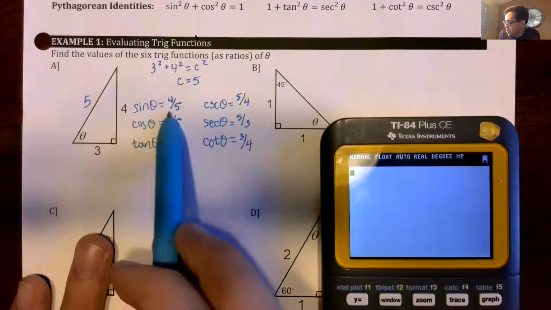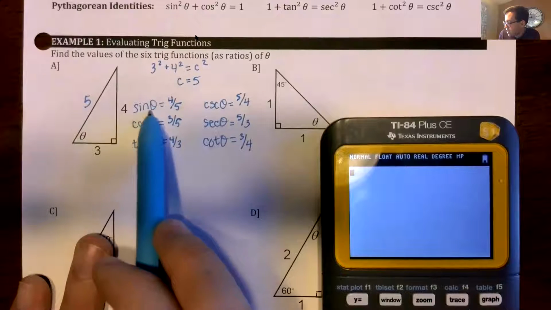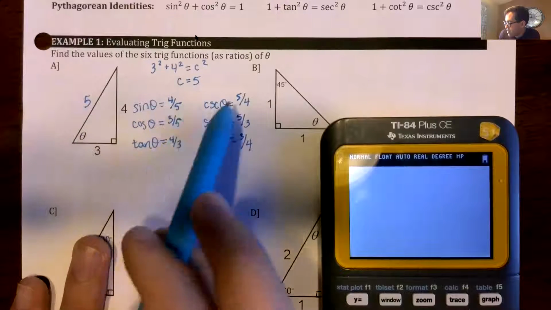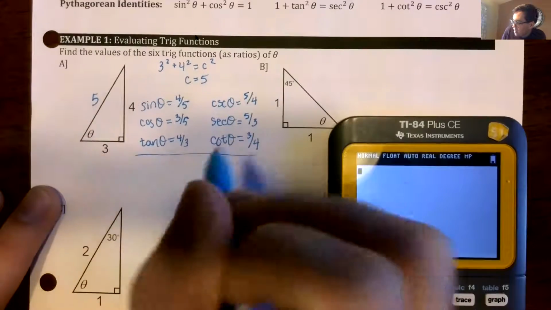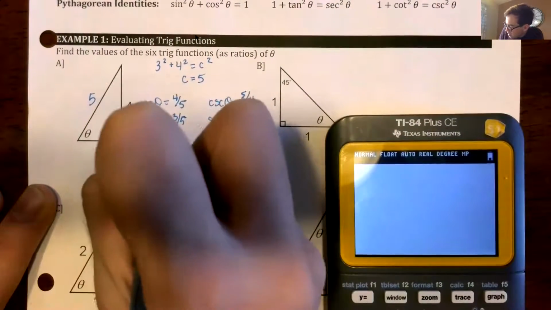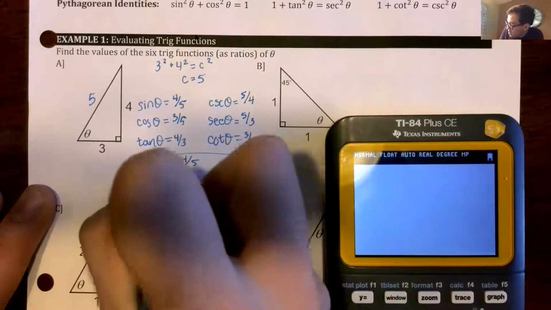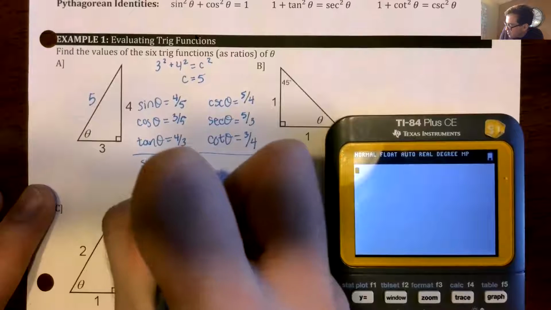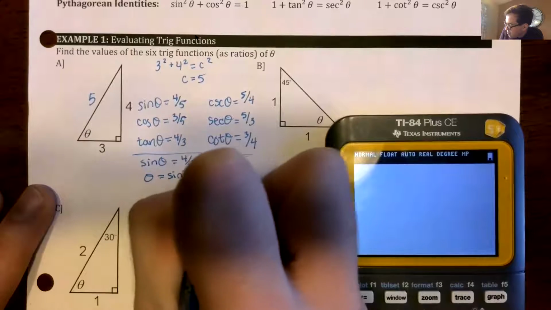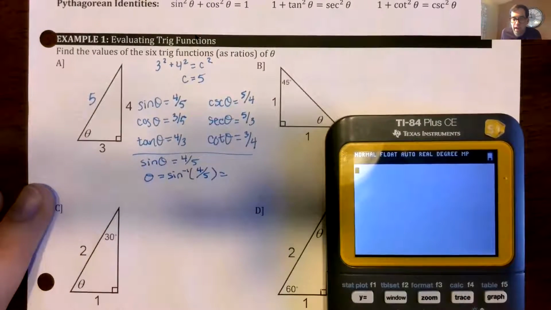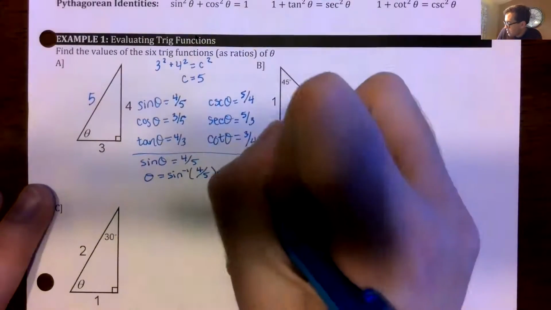If we have a function like this or an equation like this, sine of theta equals 4/5. And I'll write this under here. If sine of theta equals 4/5, then we can do the inverse sine of both sides to find the value of the angle. So it'd be second sine gets us the sine inverse like this, and we put in the fraction. So this is 53.13 degrees.